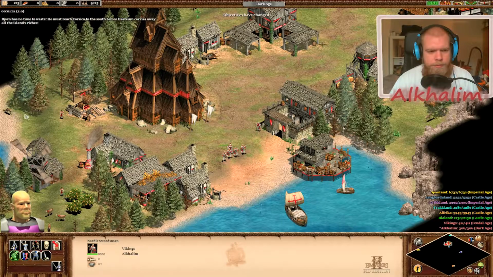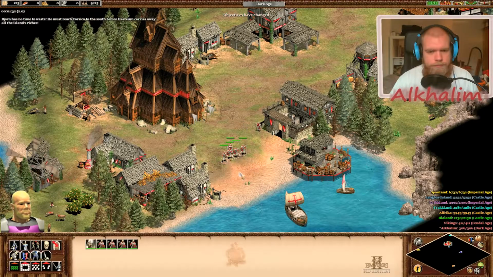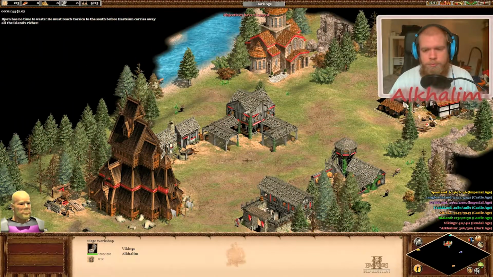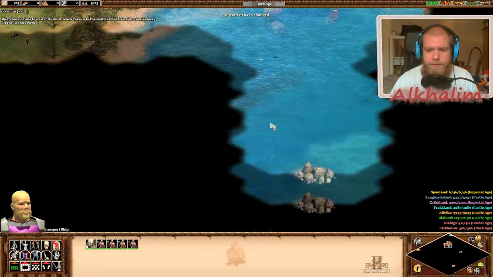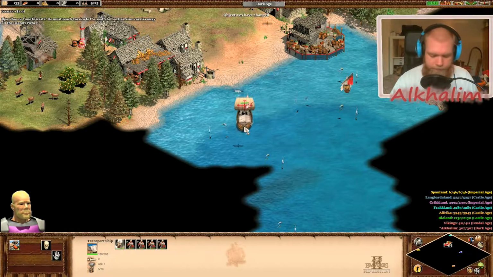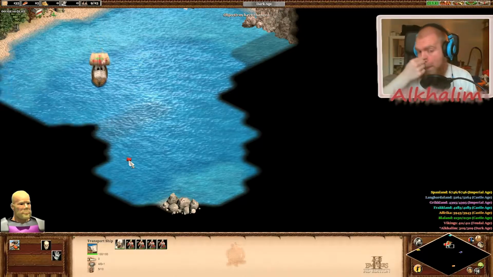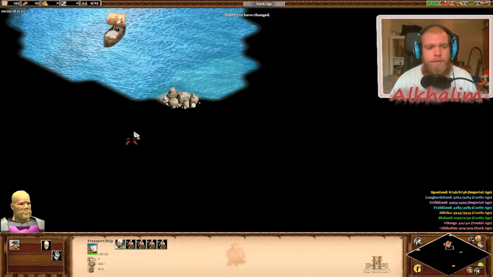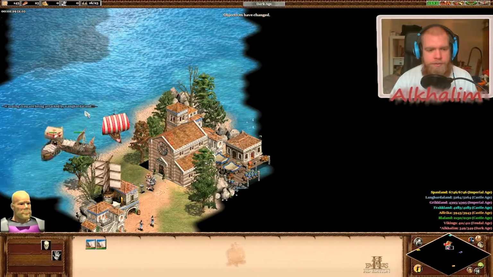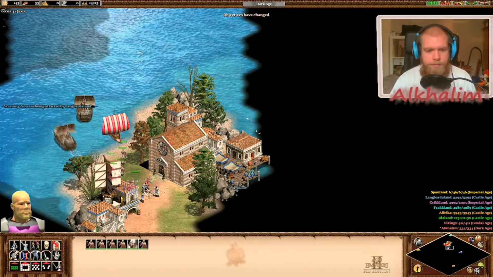So, some Nordic swordsmen. Nice. Okay, we got a fishing ship as well, some villages. We've got a siege workshop here. Okay. Good. And now it's time to, I think this is Corsica here, to do some raiding. There we go. There's a monastery here. Wonderful.